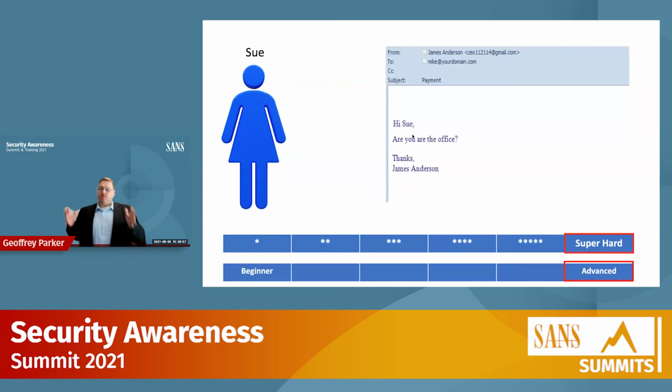But this is a practical example, just like Bob, of how we can now match the level of difficulty of our messages to the place where the user's at in terms of their skill level. And it does give them a chance both to be successful, but really to keep developing those skills almost like an athlete would. And we think that's a very good way to actually get more realistic when we try to figure out what's our real risk if we have a real attack.